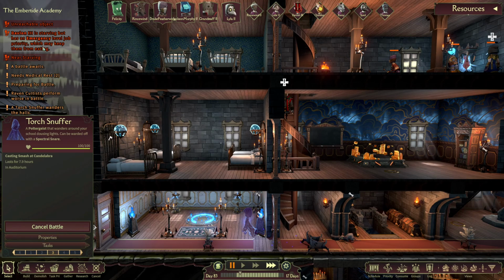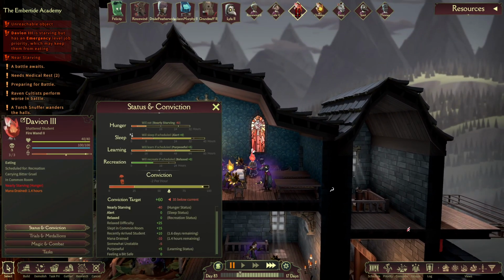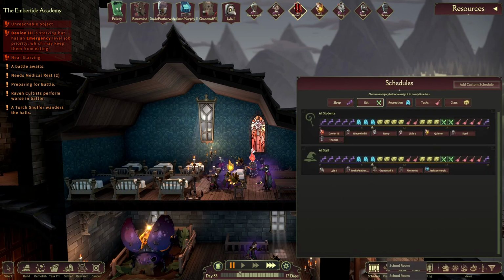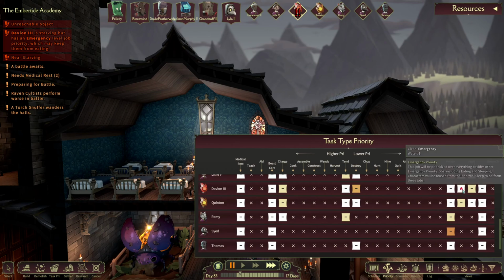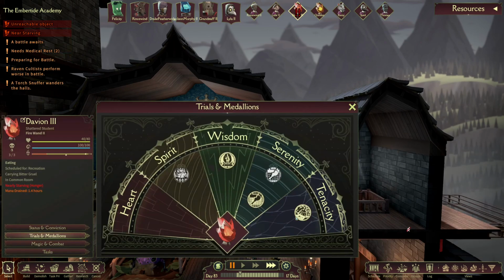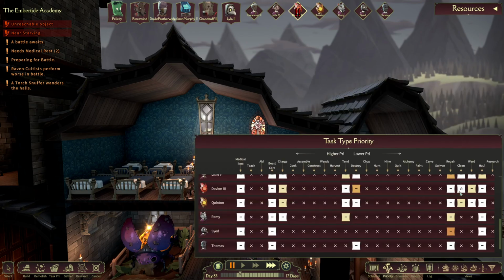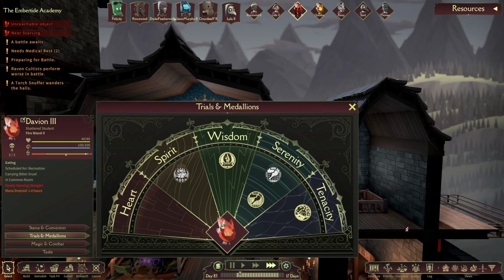Damon is starving, but has an emergency level job priority. Oh, that's my fault. Oh, that's right. I made him emergency to clean. Oh, that was so dumb. Okay, we'll make that a 2. Actually, have you done that medal? Yeah, you're done. Okay, no, we don't need to worry about that. Yeah, I shouldn't have put that as a critical. Criticals are not really what you need to be worrying about.